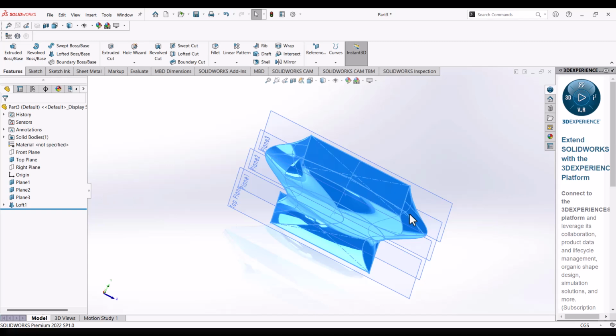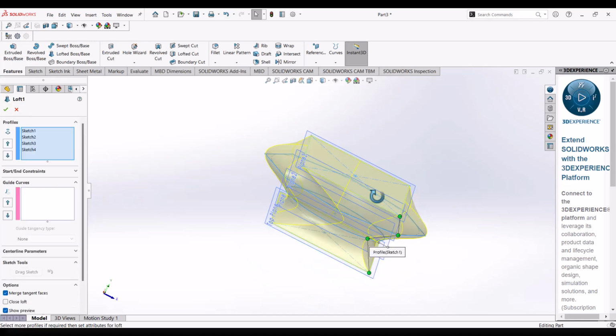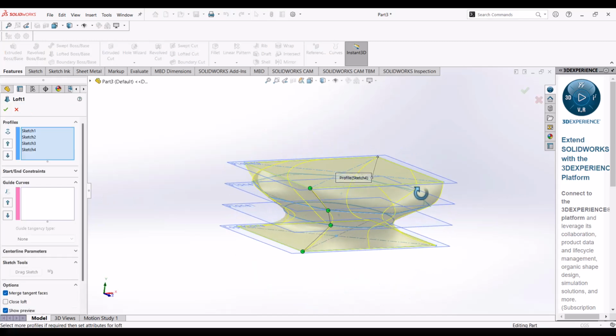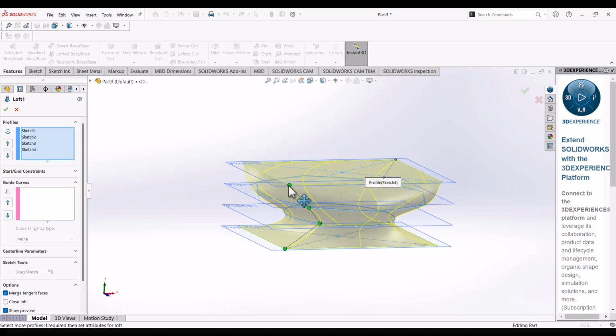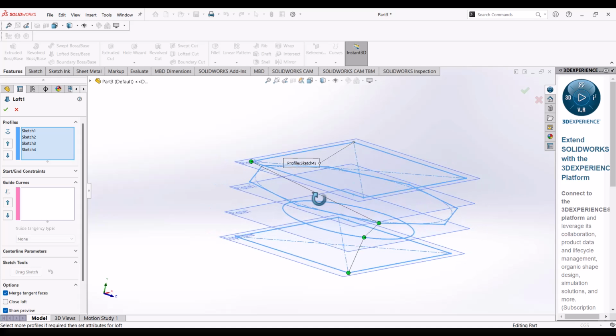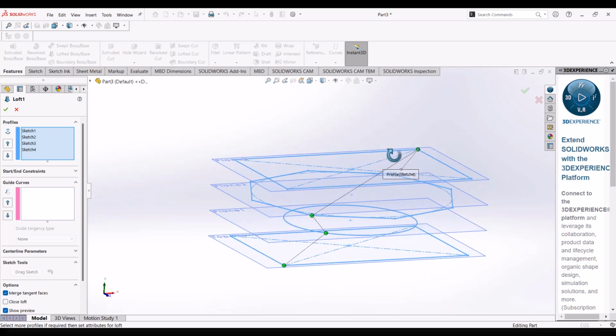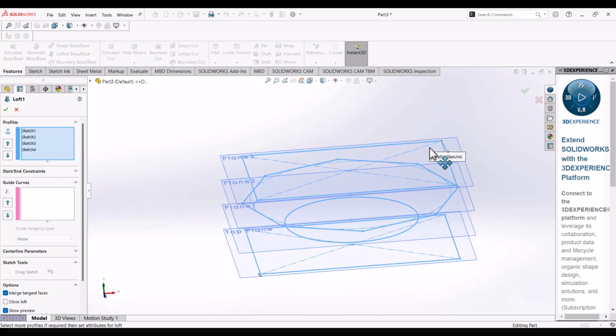I want to show us something. You see with lofted boss, when you click on this edge, you can basically drag it. You can drag where the point will be. Maybe it will be here.